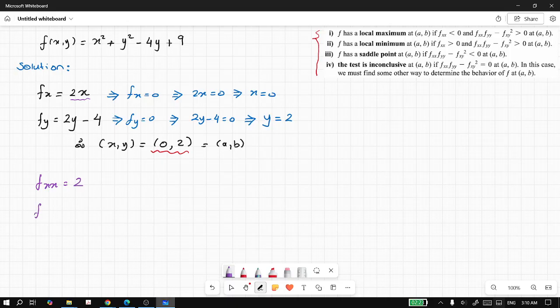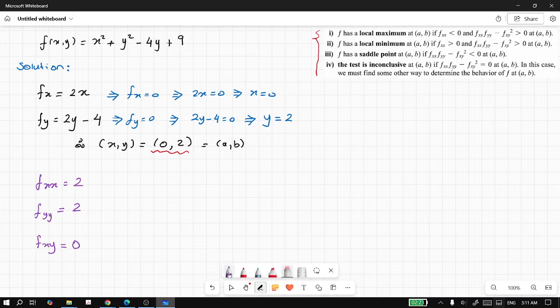We also have to find f sub yy. That means the derivative of f sub y with respect to y. The derivative of this one is also 2. Okay. We also need f sub xy for checking the test. F sub xy or yx, it doesn't matter because we have studied previously, when the function that we have got is continuous, f sub xy is equal to f sub yx. So finding either of them doesn't make a difference. So finding the derivative of this one with respect to y, that's equal to 0.